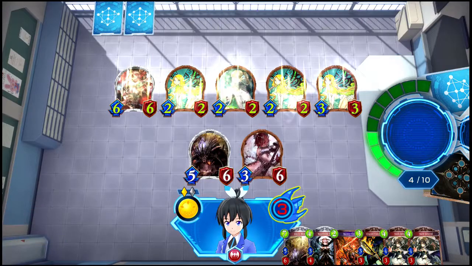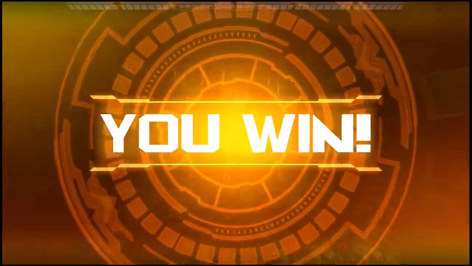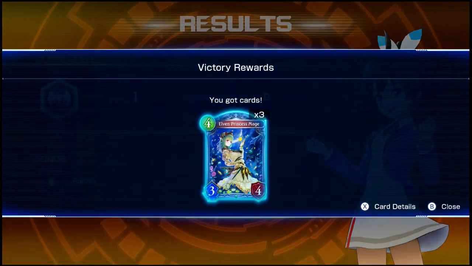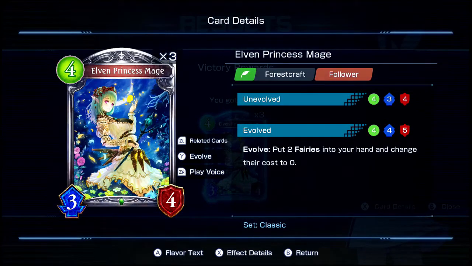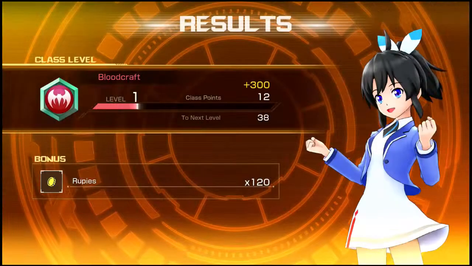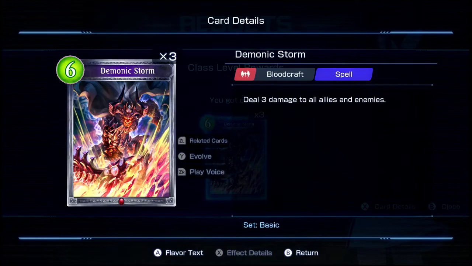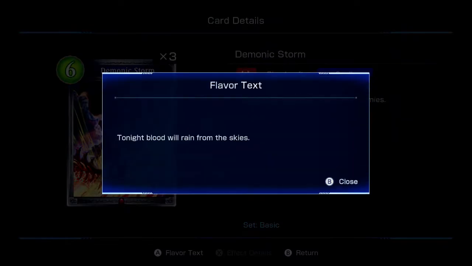So yeah, green deck as usual, just flooding. Well, not necessarily supposed to be flooding. Green is supposed to be like ramping, and she was ramping there at the end. Evolve, put 2 fairies in your hand, and change your cost to 0, so 2 free 1/1s. Demonic Storm. Deal 3 damage to all allies and enemies. That's okay. We got 3 of those.